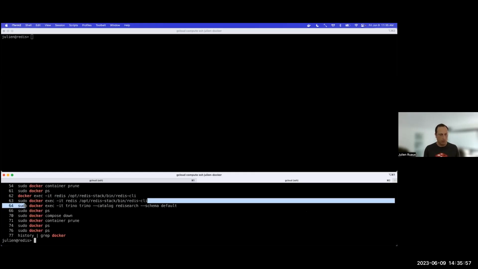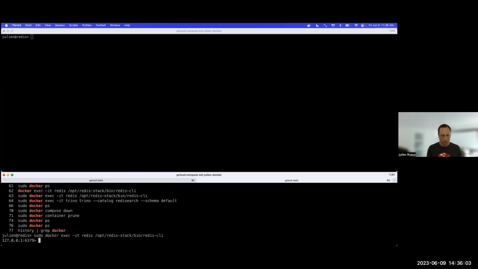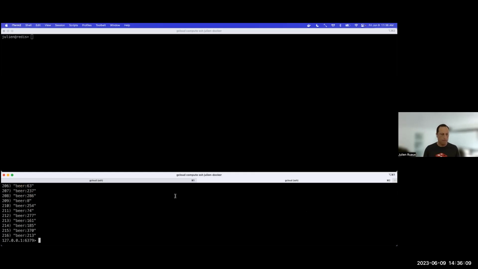And it's available as part of the Redis Stack server distribution. So we can just run this command to get a peek into what's inside the Redis database. If we do a keys star, you will see that we have some beers available. So this demo is centered around beers. We can play with that data set, run some searches, and some SQL queries on top of that data set. So this is what we'll play with.